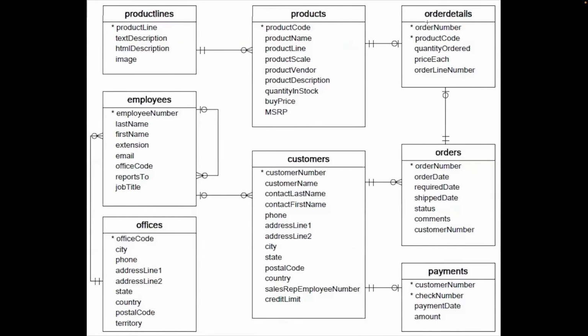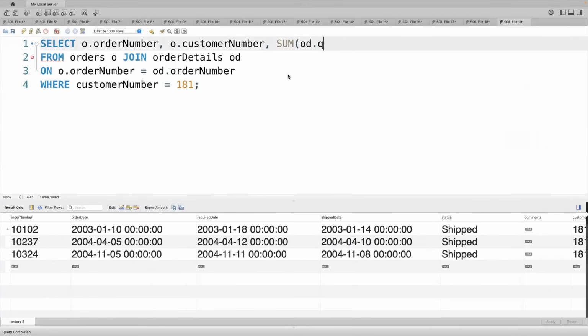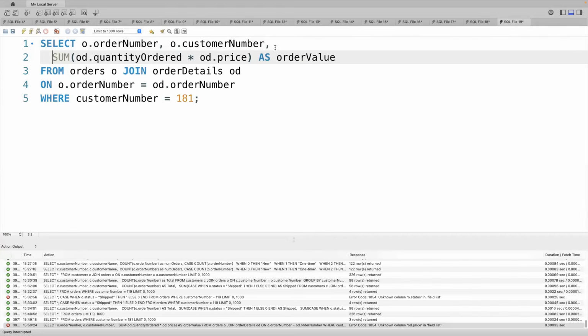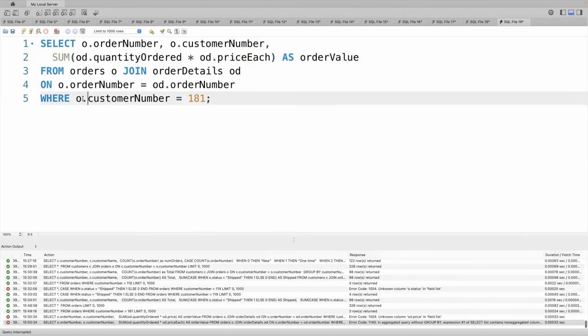We have the order details, which contains one line for each product contained in the order. So we are multiplying the quantity ordered with the price. So OD dot quantity ordered with the OD dot price, right? And let's just call that order value. It's called price each, and we might just want to put O dot customer number here.